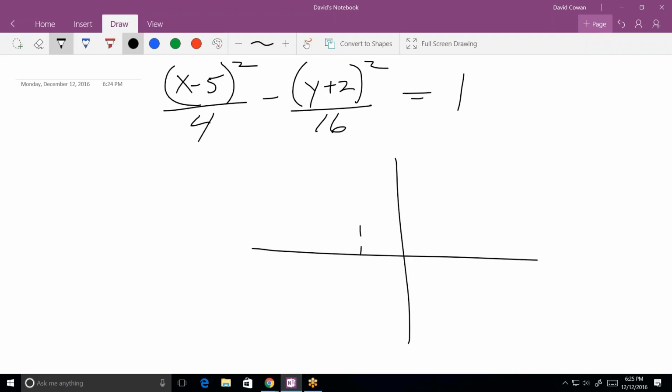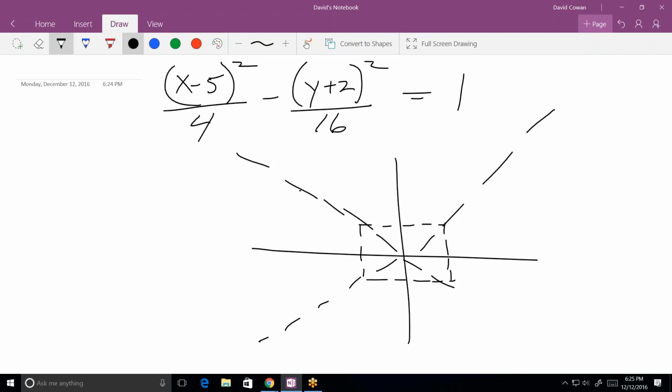Okay. So I'm going to draw a box. I'm not going to dimension the box accurately. I'm just going to draw it. I'm going to draw some diagonals to it. What are the dimensions of that box? In other words, here, let me go ahead and even draw the hyperbola. It's 4 by 8.